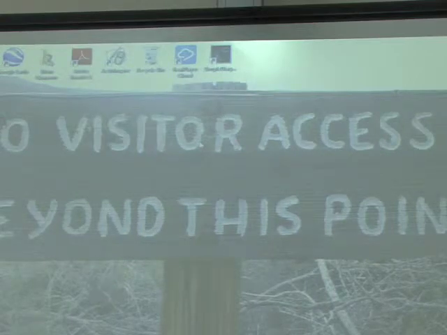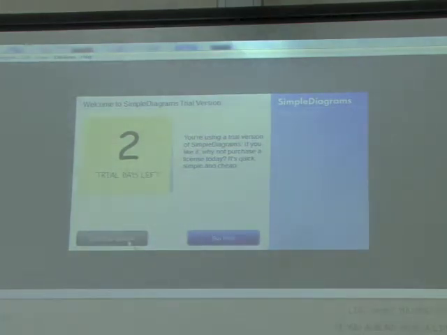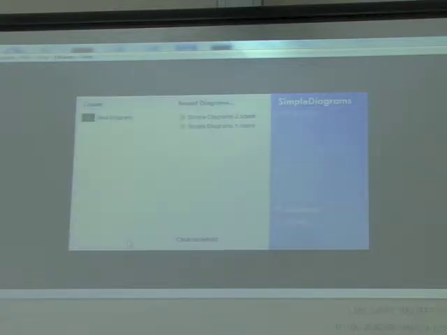All right, so today's discussion is going to be on simple diagrams. If we just click on simple diagrams here, it'll pull this up, and you can see that we're going to use a trial version. I'm not yet sure if I want to buy this, so that's one of the downsides: it's $29 to get this. So we're going to create a new diagram to see if we want to buy this and if it's useful to you. Let's take a look at it.